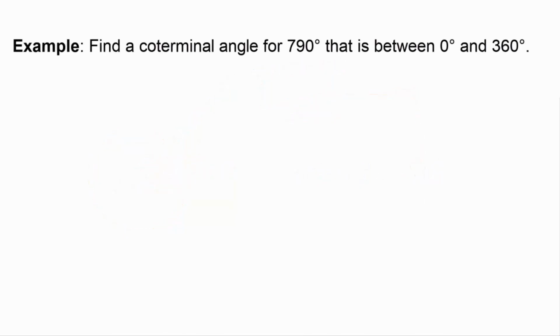Okay. Well, with that in mind, then I want you guys to do this one. Wake you up if you just do it in your notes real quick. So find a coterminal angle for 790 degrees. So that's more than 2 rotations around. 790 degrees, but you got to make it between 0 and 360. That's an important thing to be able to do. Okay? So find a coterminal angle for 790 that is between 0 and 360. Go. It's not a race. I'm just kidding.